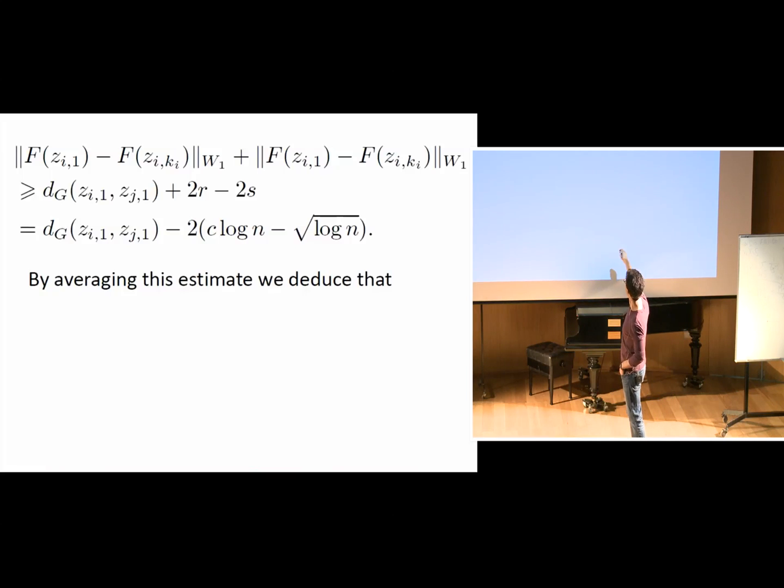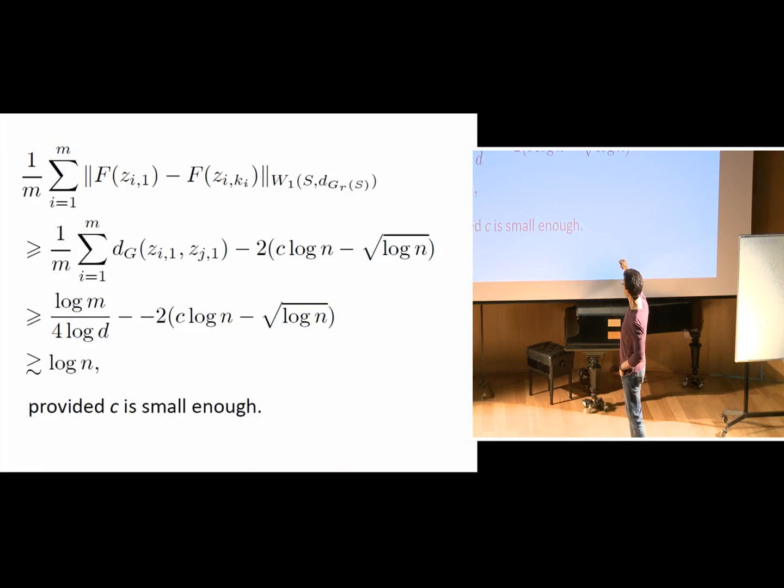And you get that if you take 2 points in here, their distance in the image is at least the graph metric minus this parameter. And when we average this, if C is small enough, we just get that the average distance between the first point in the path and the last point in the path is log the number of paths, which was log the number of points, minus something which I can make smaller. So the whole thing, this average distance is at least log n, provided C is small enough. That's okay. So I took the first point in this edge disjoint path minus the terminal point, and the average distance I got was roughly log n.